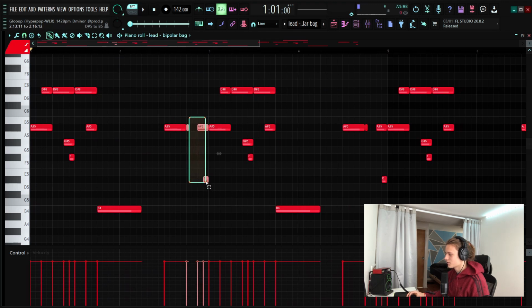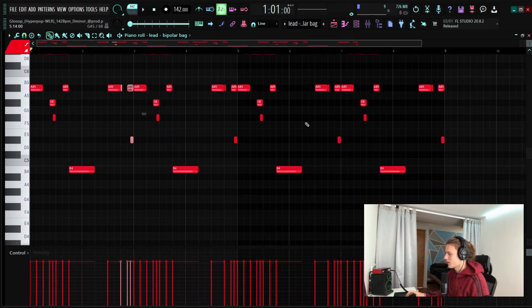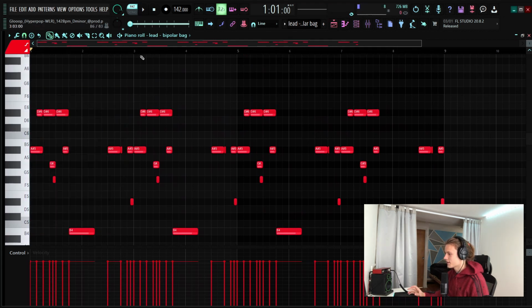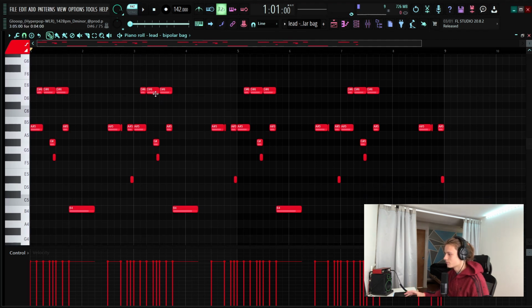Added this little chop and sweep down here and just copied it over. So this is only a two-bar pattern just copied over. This accents the first lead nicely, but it also works really well on its own. So here's this.